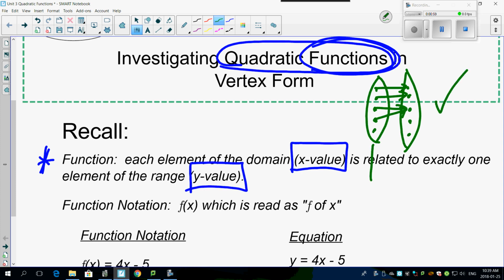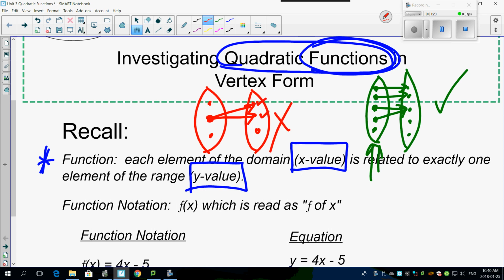The most important thing to look for in this egg diagram is that each one of these x's only has one stem coming from it. So one start. They don't have doubles. So that brings us to things that are not functions. Things that are not functions would look like this. We have a whole bunch of elements here, a whole bunch of elements here, and you have this guy going to this guy, and the same guy going to a second one. That's an x going to two values of y. That's not allowed. So, okay, now we know what a function is.